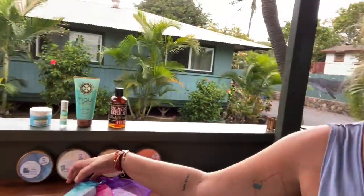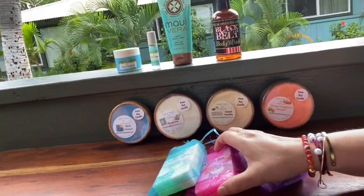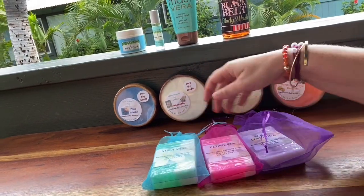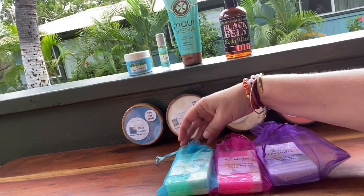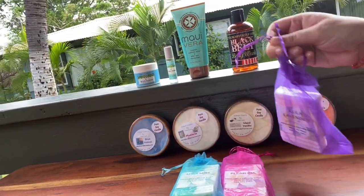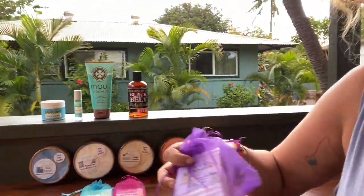I wanted to ask you what were some of your really popular products when people were doing in-person sales at your shop? So our number one selling soap is the Maui Rose Soap Line, created by my friend Alicia. It's a really soft vegetable glycerin soap that's gentle on your skin and rinses clean — really great for razor shaving. I always like to tip people off about the bags: you can take the product out of the plastic and use the bag as a mild exfoliant when washing, then hang it in your shower to dry properly so your soap bar lasts a lot longer.